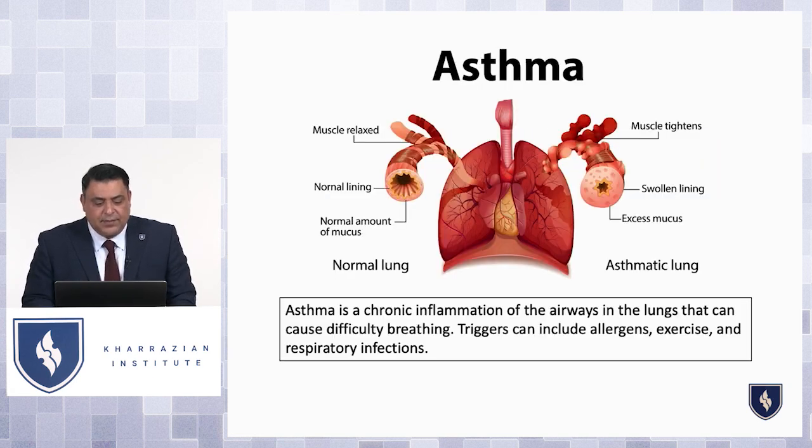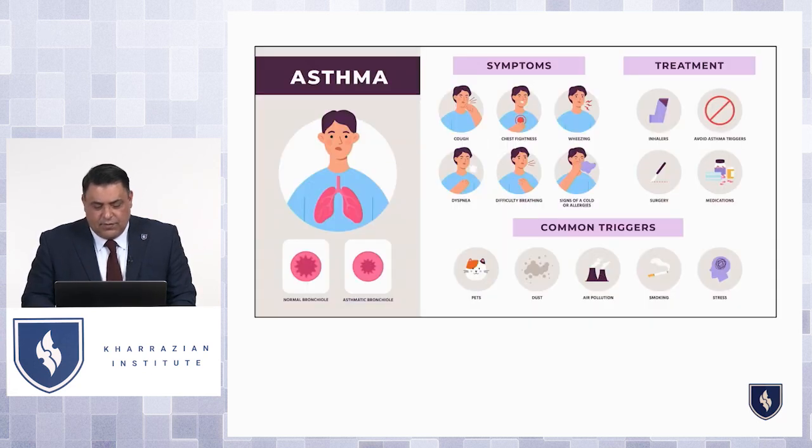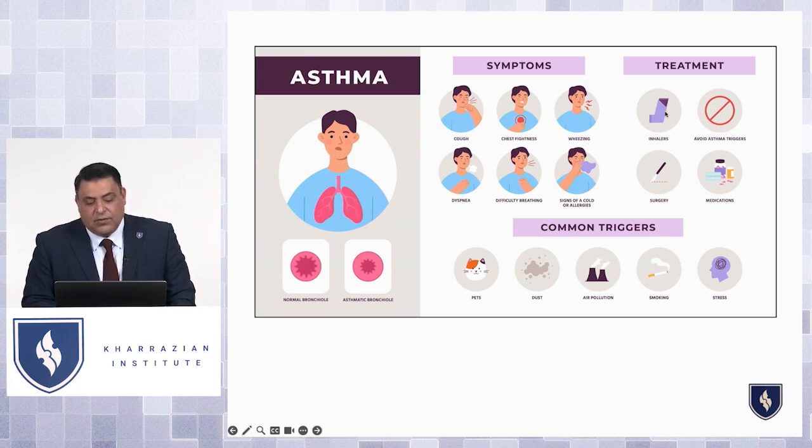And when you really look at what's happening with asthma, as most of you know, excess mucus is a key factor, with this muscle tightness, this muscle spasm, and this chronic inflammation of the airways where a person really has difficulty breathing. And the key factor that makes asthma so unique is that there's a trigger. So there's an obvious trigger: an allergen, exercise, some kind of respiratory infection, a stressful emotional response. But the fact that there's a trigger is a key factor in the diagnosis of asthma. So the main treatment is obviously inhalers, which are bronchodilators and corticosteroids that are mixed together.